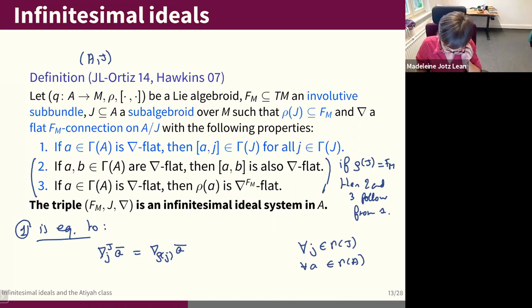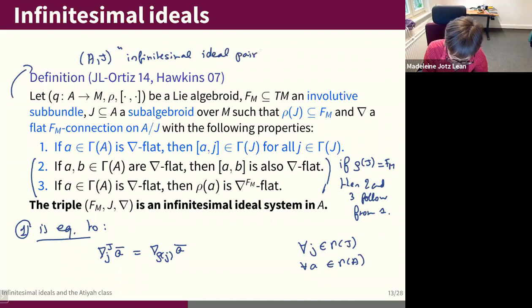So just before we move on, if I find those objects, Fm and nabla, I'm going to say that AJ is an infinitesimal ideal pair. But in the talk, I'm going to call those triples simply infinitesimal ideals. In the literature, they are called infinitesimal ideal systems.